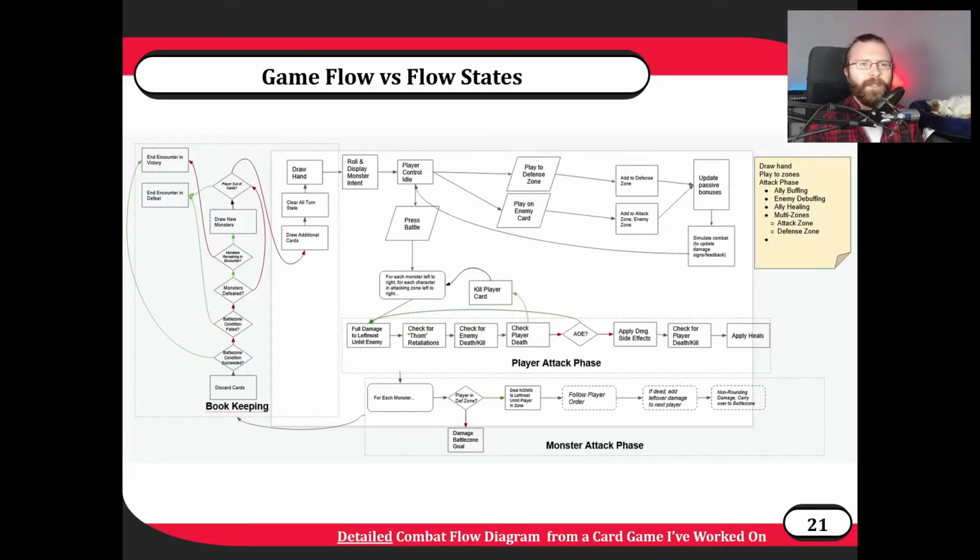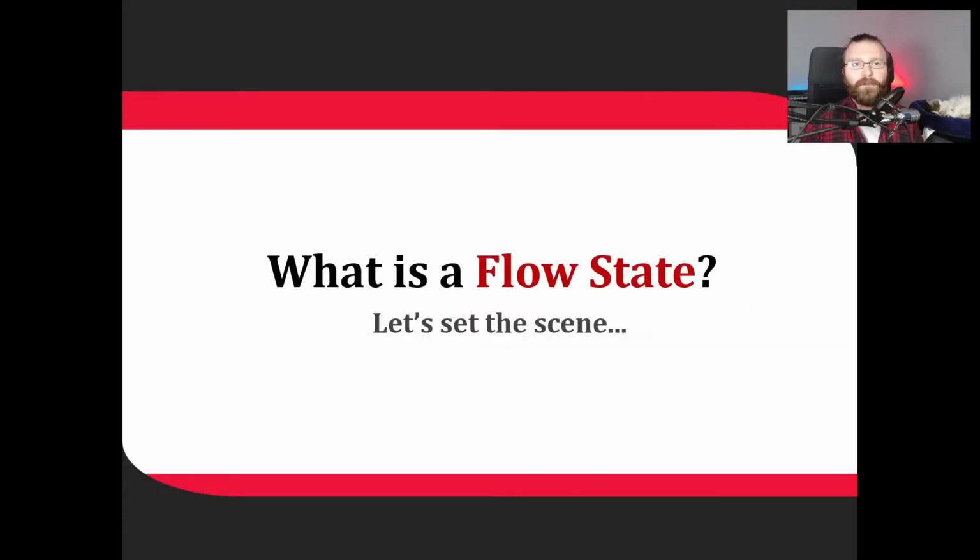And I just wanted to put up here a detailed flow diagram for a game that I worked on recently, a card game. This is just the attack phase, but one of the advantages of doing it this way was that it was very detailed. I had the exact ordering of each thing that needed to apply, and when I was actually going to program it afterwards with our full team, we all had this as a reference document, so we easily knew what order things had to go in. I ended up trading this off to the programmer who hadn't thought much about the flow of the turns, whereas I was thinking about the rules and systems interactions of the turns. Because this was a detailed enough flow diagram, they were able to just take it and get it implemented right away. So it's very useful to have flow diagrams and make a habit of building them.